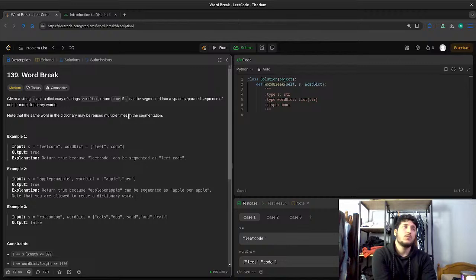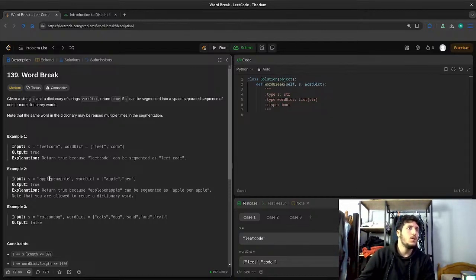So s equals "leetcode", wordDict equals ["leet", "code"]. Actually, I don't see why this problem is medium. We just have to use two loops, for i and for j, and check every substring to see if it's in wordDict.